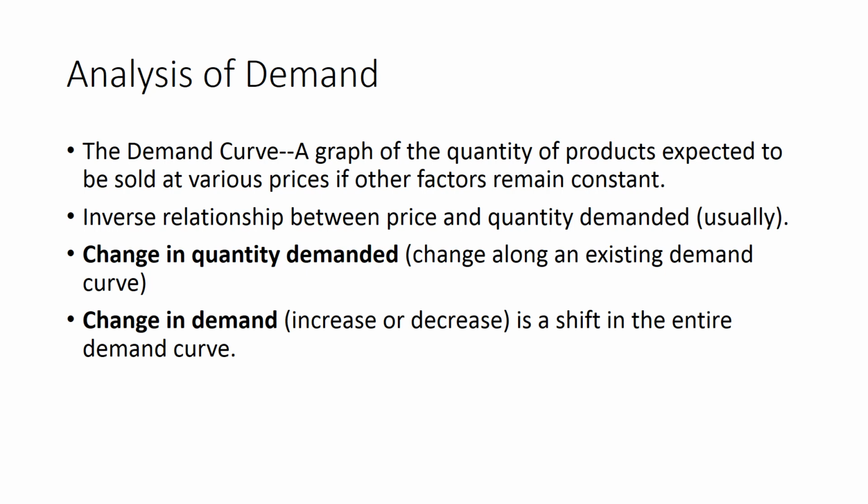The term change in quantity demanded refers to a change along an existing demand curve caused by a change in price, and the term change in demand refers to a shift in the entire demand curve itself. A shift in the demand curve could be caused by a change in the marketing environment. If the environment becomes less attractive, maybe because of changing social norms, the demand curve would shift to the left. This is called a decrease in demand. And if the environment becomes more attractive, the demand curve would shift to the right, and this is called an increase in demand.